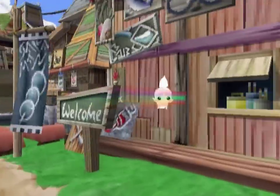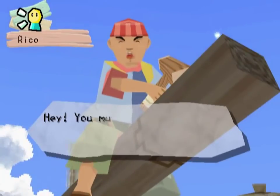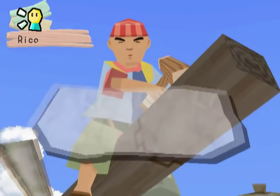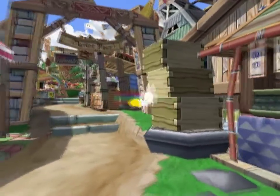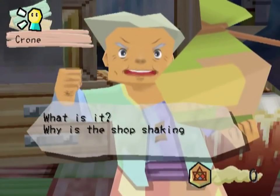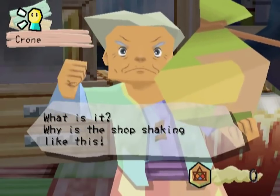This is a reasonably big town and this is where we're going to be spending a lot of our time, so let's go ahead and look around for a little bit. Some of these shops are closed right now — they will actually, if memory serves, open up over the course of the game. Look at that — that is a Ghibli character, that is a Ghibli face.